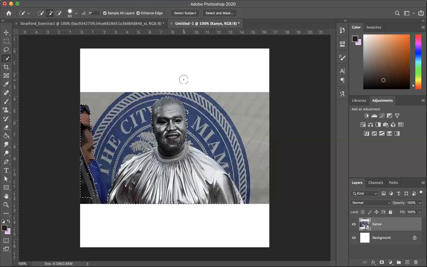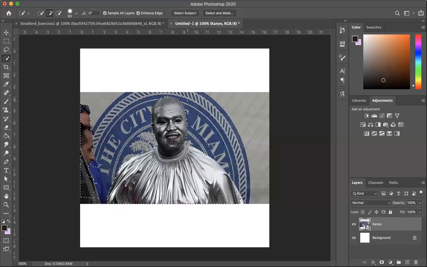Now, see how it's selected a little more than we want? We want to get rid of some of that. So what we're going to do is deselect those pixels. On a Mac, you're going to do this by pressing Option. It should be pretty similar on a PC, but you can always come up here and just manually deselect those pixels by subtract selection. So we are going to subtract that.